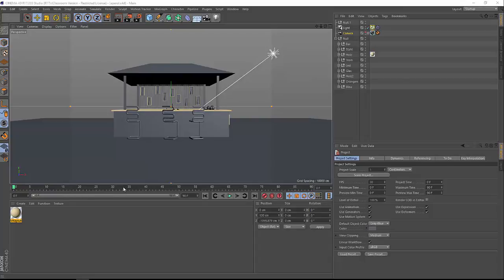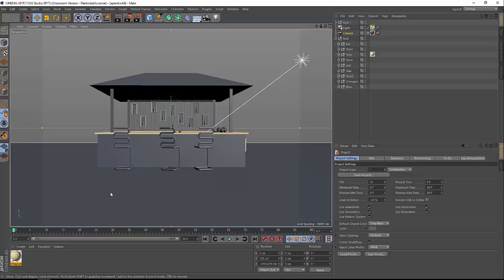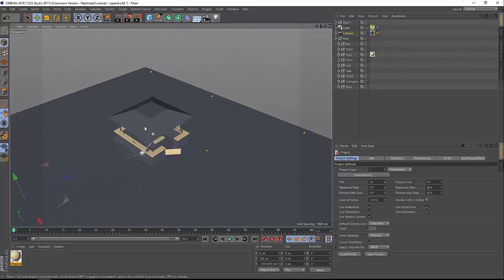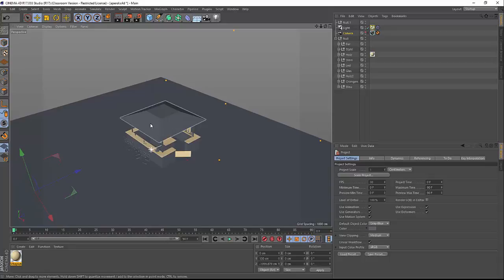Okay, so now we're going to start working with this project that was provided by your colleague, and I'm going to show you what you have to do to set it up in such a way that you can render it without any problems. The process is so easy and so fast, you're going to love working with Cinema4D V-Ray.